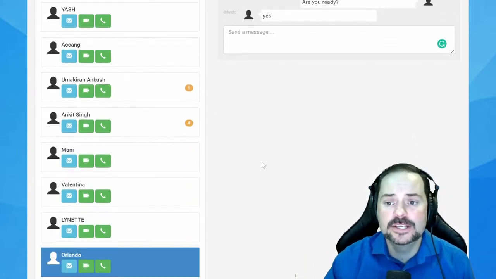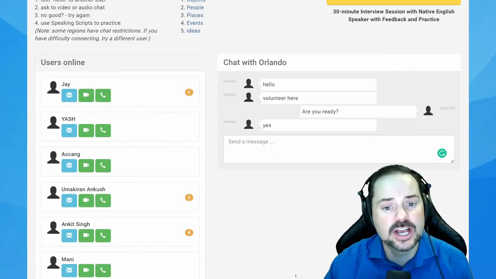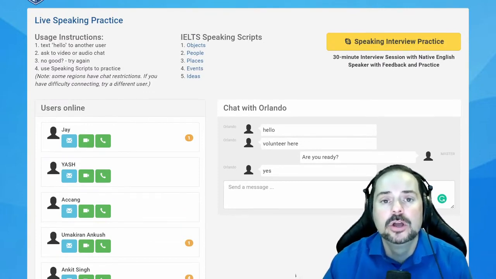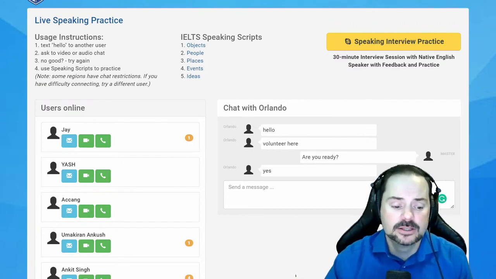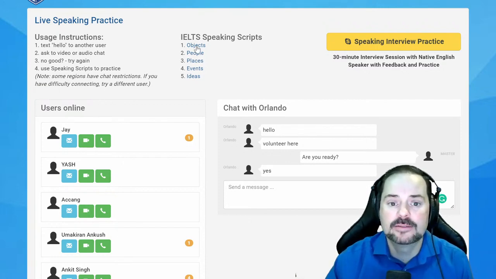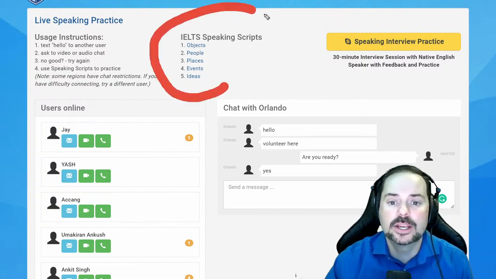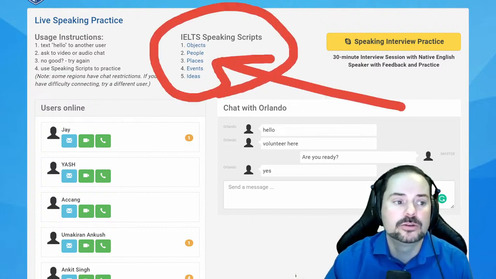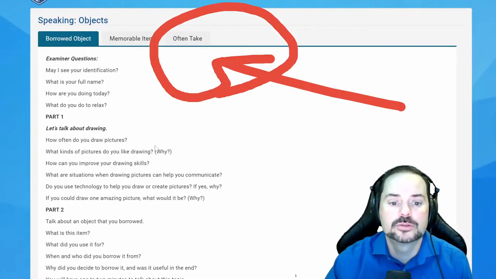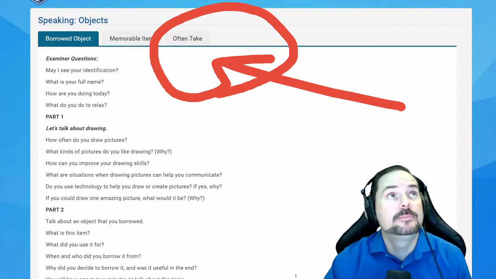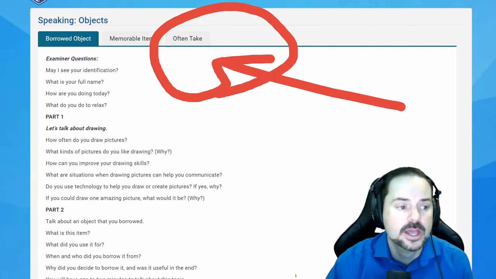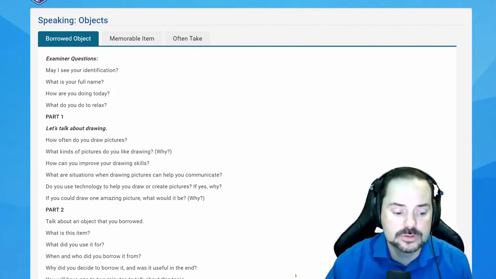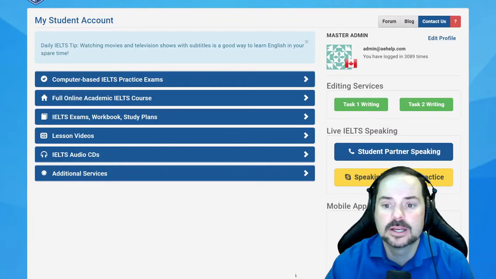Students, this interface is for all of you, okay? It's not just to chat with me, it's to chat with each other. So what you should do here when you have a minute is send a message, say, hey, do you want to chat with me, practice some IELTS? And then you have some scripts right here, okay? So right there, you can click on objects and like magic, boom, there you go, some questions will pop up that you can use to practice with each other. So this interface is for all of you, okay? And it's free. So use it every day to improve your speaking with each other.